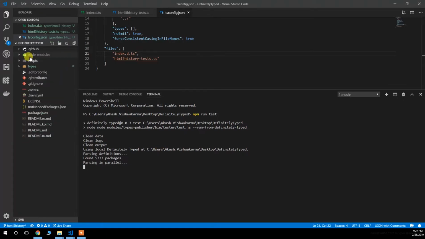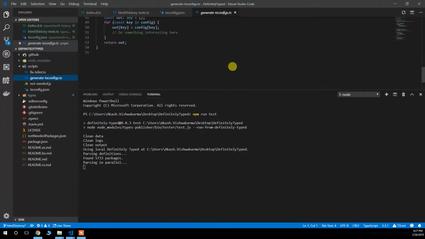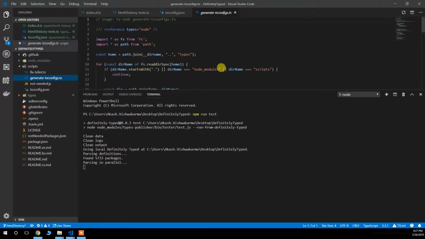It has some rule and constraint which is written in the script file.